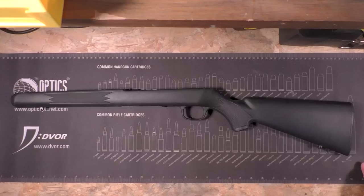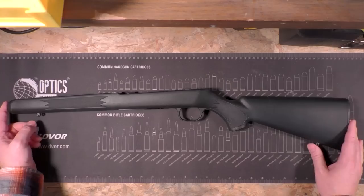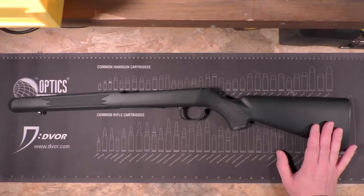All right, we've got our rifle stock here on the table, and we're going to do some work to it here in just a second. But before we do, let's tell you exactly how and why this only costs $8 to do. It comes down to the two elements that you need to make the paint job work.